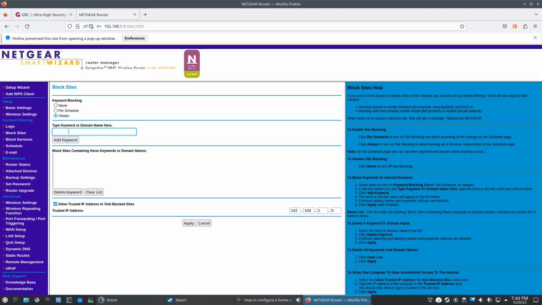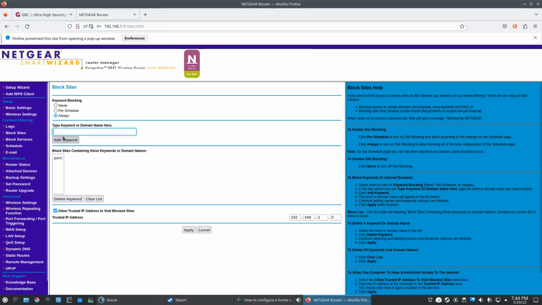So let's try blocking keywords porn, add keyword, gamble, add keyword, and just to try an actual website, let's try www.google.com. And add keyword.